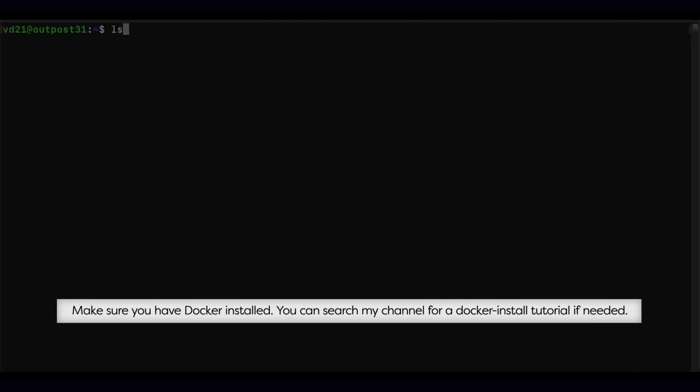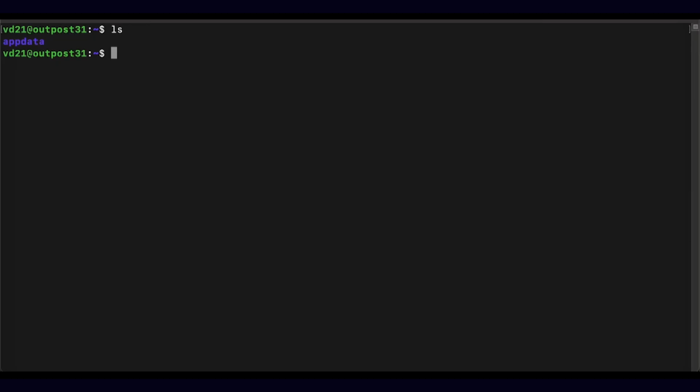And if you type in ls, you can see what's in this folder. And in my case, the only folder that I have is a folder called appdata, and you probably don't have any folders. This is where we want to be. If you're wondering if you're here, you can type in the command cd space tilde, and you'll be in your user home folder. And this is where I recommend you starting off.